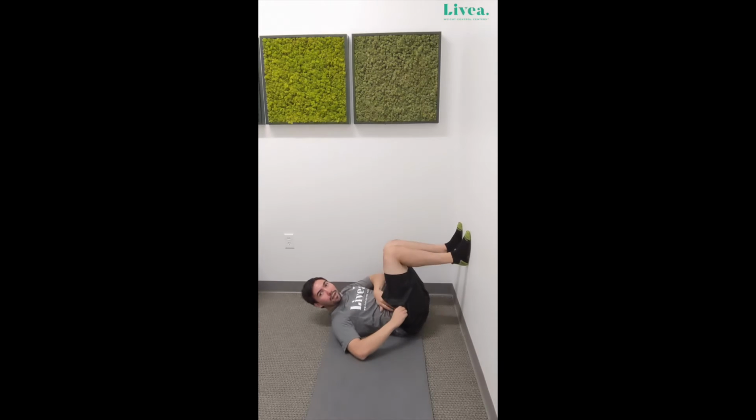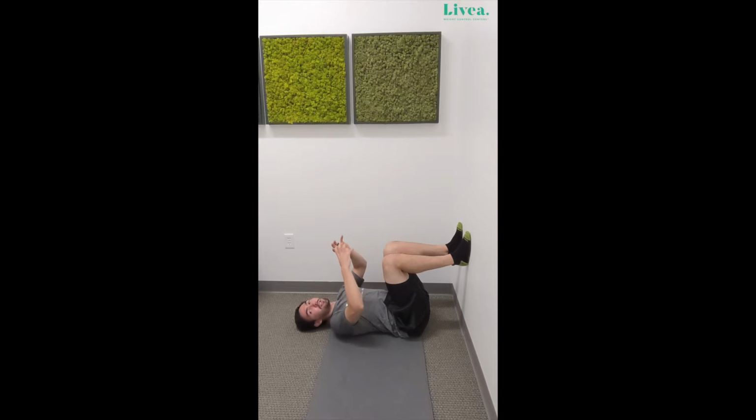So what that's going to do is you're going to feel a pinch right about here in your hip. That's just working, stretching those hips, making sure instead of being so tight, we loosen them up a little bit. We're going to do 8 more of those on one side, then we're going to switch legs and do 10 on the other side. So go ahead and finish up.